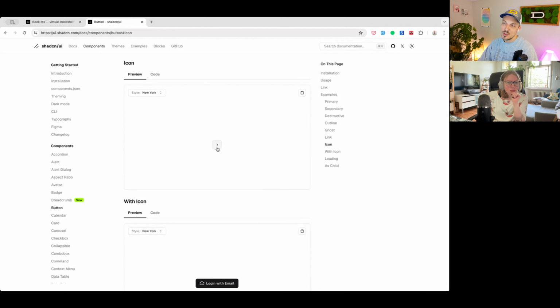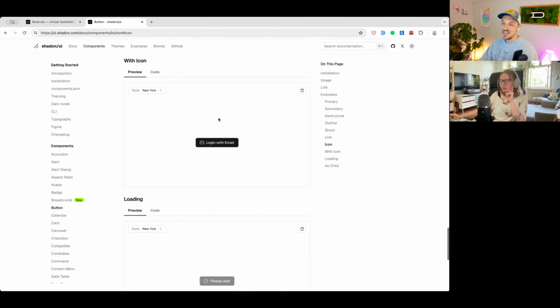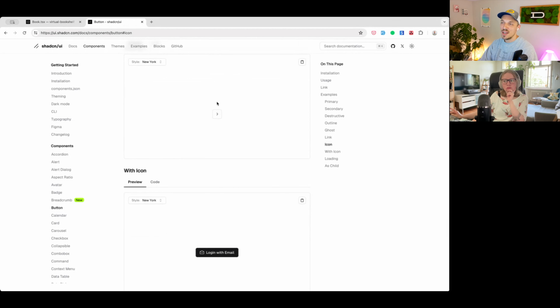I like what they're doing here. I was just wondering if we can reduce the padding, or if we want any padding at all.